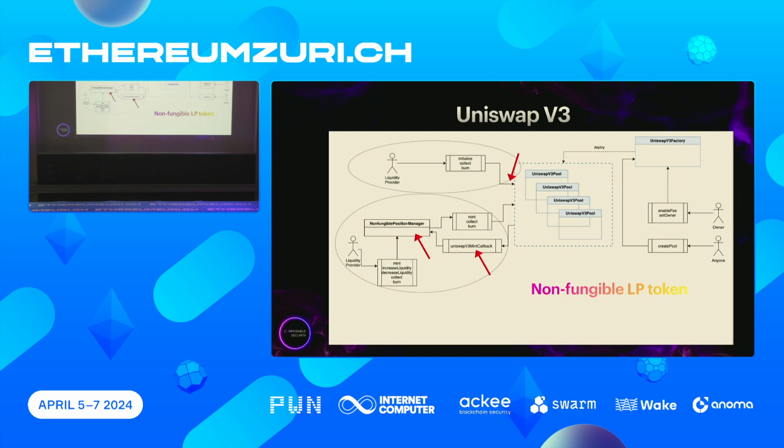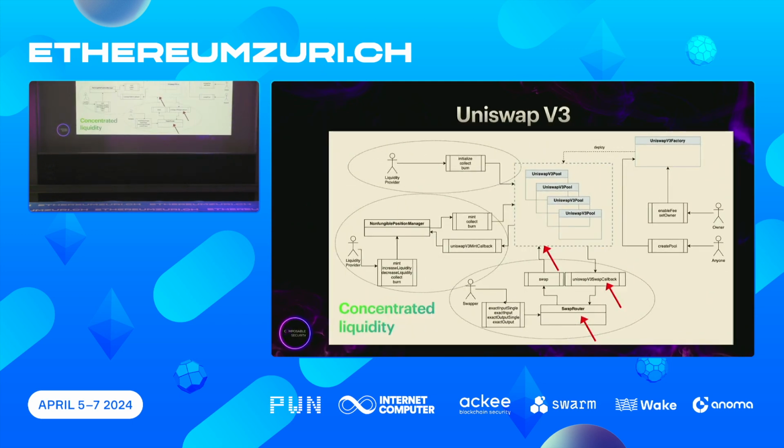So you, as the liquidity provider, are talking with this contract, and this contract calls, let's say, the mint function on some specific pool contract. And then there is a callback mechanism here. So this Uniswap pool makes a callback function to the non-fungible position manager, which takes care of all the future flow of this operation.